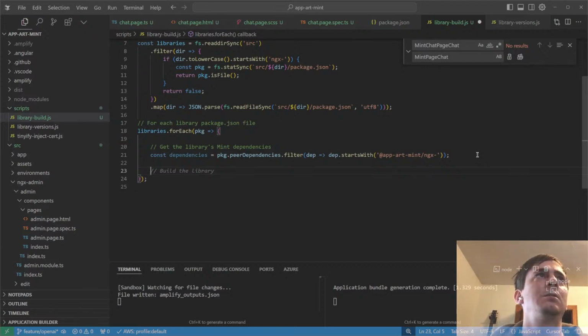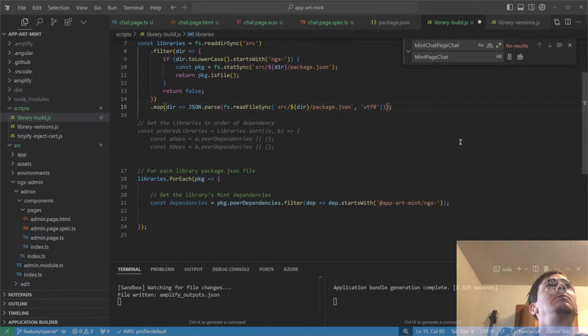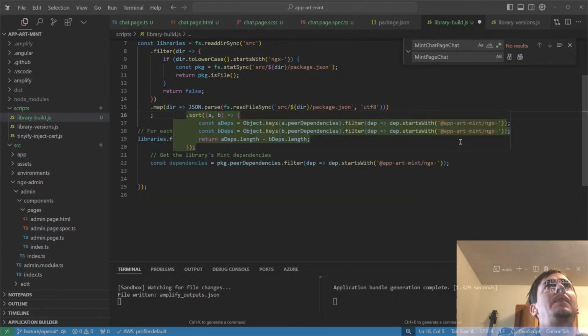So we have all the, okay, I think I can just come down here and do const a object.keys a.peer.filter that starts with.